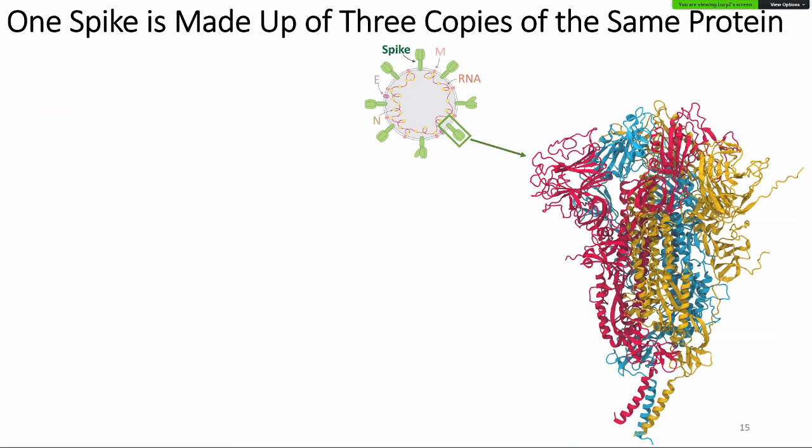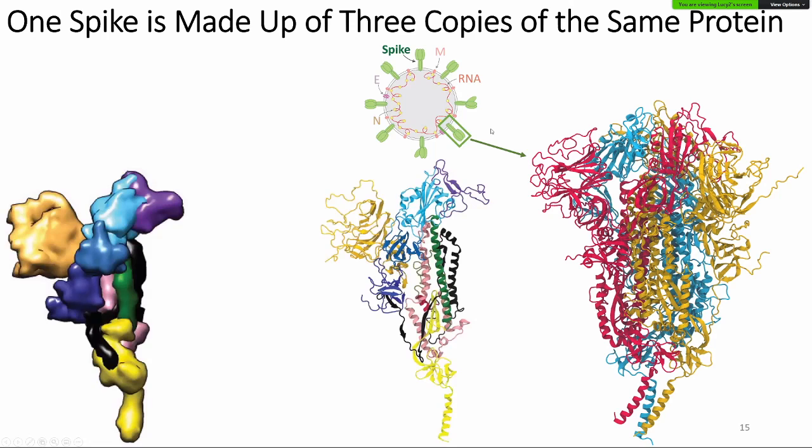Now, the spike is a protein, right? And here on this diagram, if we zoom in, we get this spaghetti-looking version over here. One spike protein is made up of 3 copies of the same monomer, the same individual protein shown over here. Here I have a space-filling version, and here a spaghetti version. And these monomers have different areas, different parts of the machine in different colors. But if you get 3 of these monomers together, you get 1 spike.